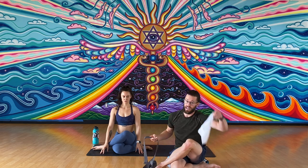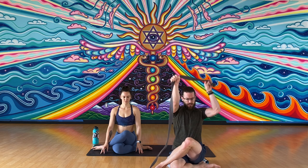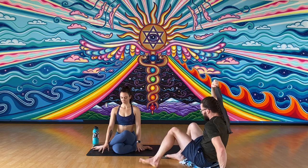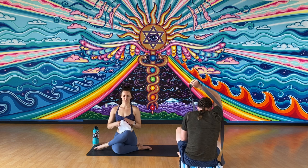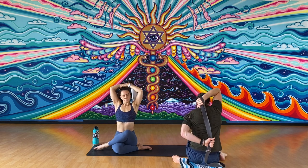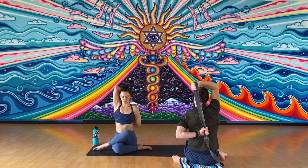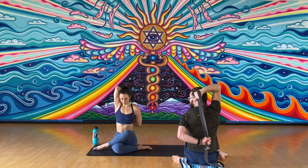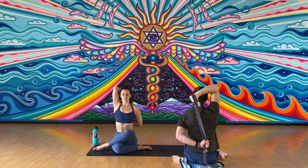So if you have a towel or a strap, we're going to start with right arm behind our head, left hand to grip. And I'll spin around to show you what that looks like. We'll take the grip of the strap. Now I want you to pull up with your right hand, so you're pulling your right hand up and then pull your left hand down. So you have equal and opposite pull happening here. This should feel like a good engagement for your shoulders.